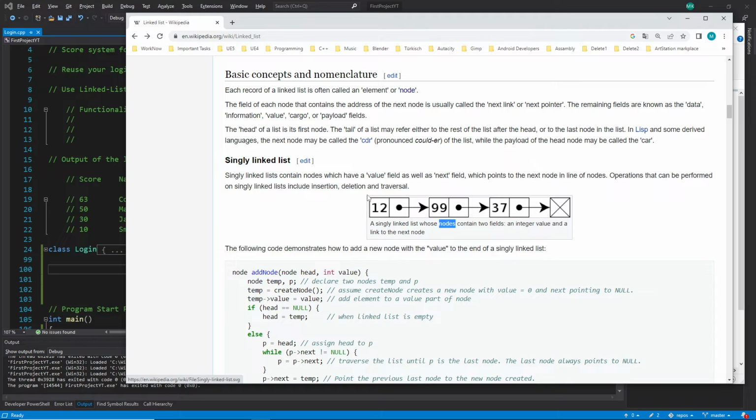This one is one node, and two fields. This is one field and the second field. An integer value, in this case it's an integer, and a link to the next node. You can see this is a link to the next node, it's just an arrow here. And this one here we convert now to C++, this text version here, right?